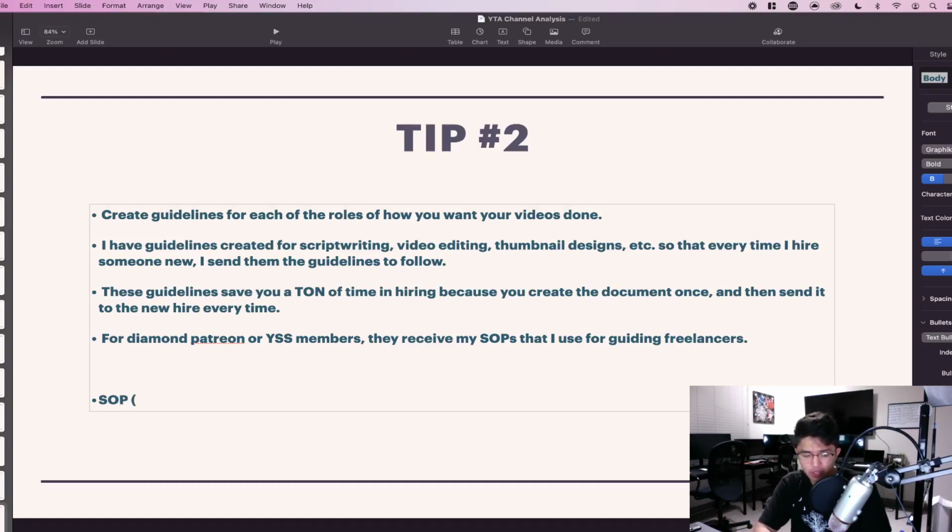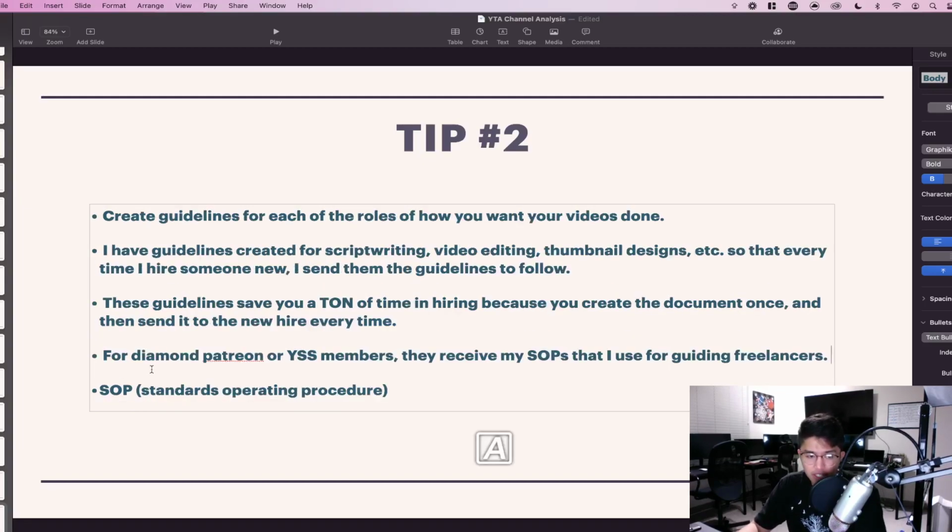Essentially, in our case, it's just a step-by-step guide document that individuals can follow so that they can complete the task successfully. So I have an SOP for script writing, SOP for video editing, SOP for thumbnail designs, and every time I hire someone new, I just give them that document as part of the training process.